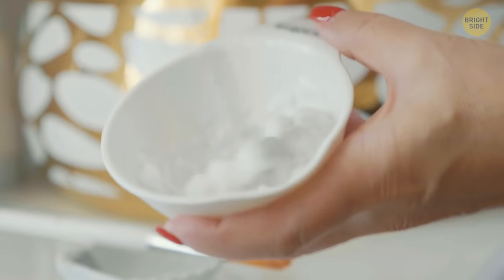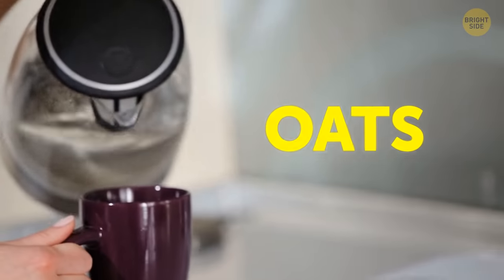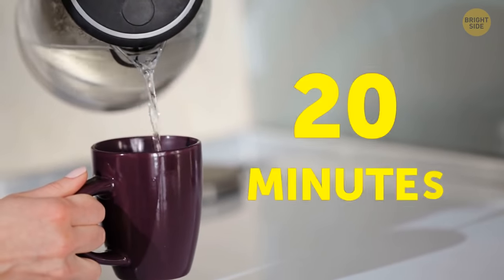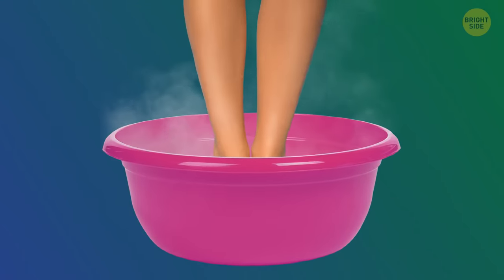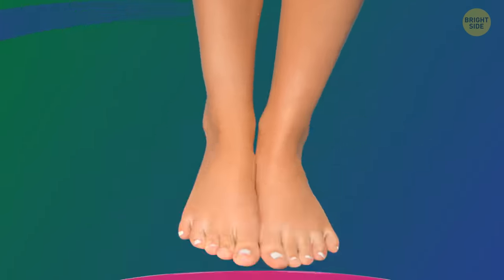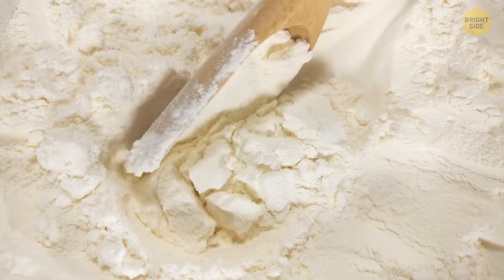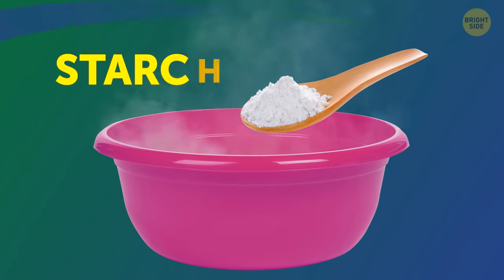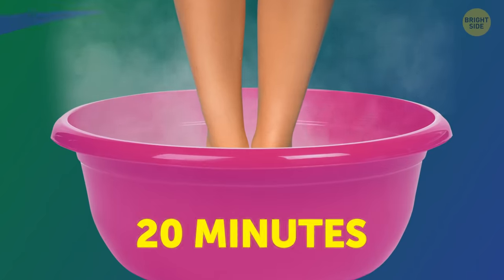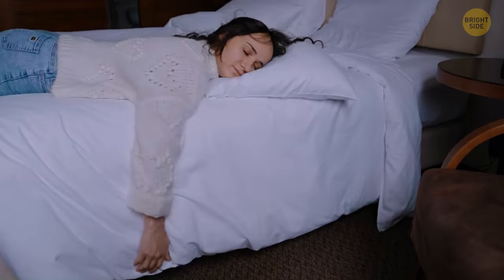If you don't want to use so many ingredients, try an oatmeal bath. Just pour one to two glasses of oats with an equal amount of boiled water and let it steam for about 20 minutes. Next, stir the flakes in a bowl of hot water and put your feet in for up to 20 minutes. Oatmeal should soften the skin and help repair dry skin. Starch can do a similar thing too, preventing cracks and making your feet softer. Take a bowl of warm water and add one large spoon of starch, then put your feet into the bowl for 20 minutes. This treatment is recommended before bedtime because it also helps your body to relax.